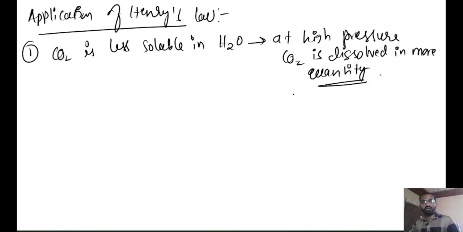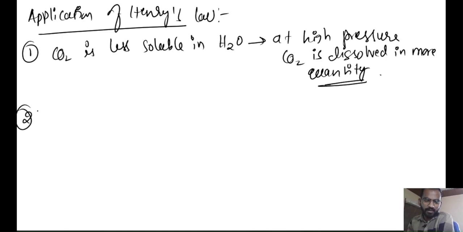So CO2 is dissolved in greater quantity by applying high pressure in cool drink bottles. That's why when I open the bottle, the pressure is released, or the pressure decreases, and the CO2 gas that was dissolved in that cool drink comes out. That is one application of Henry's law. There also it is utilized.